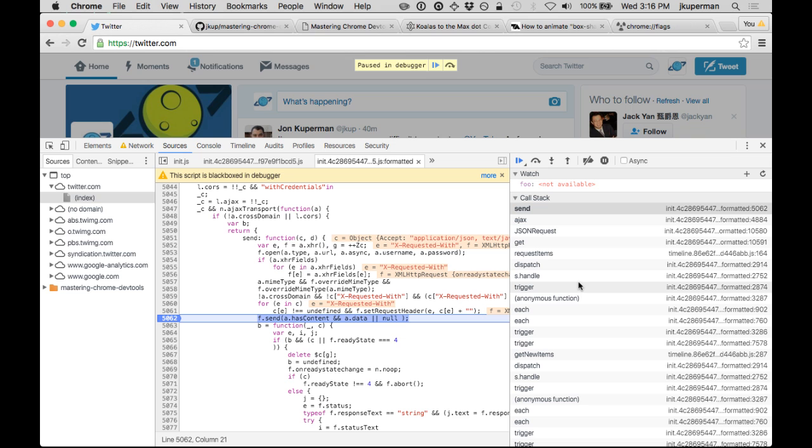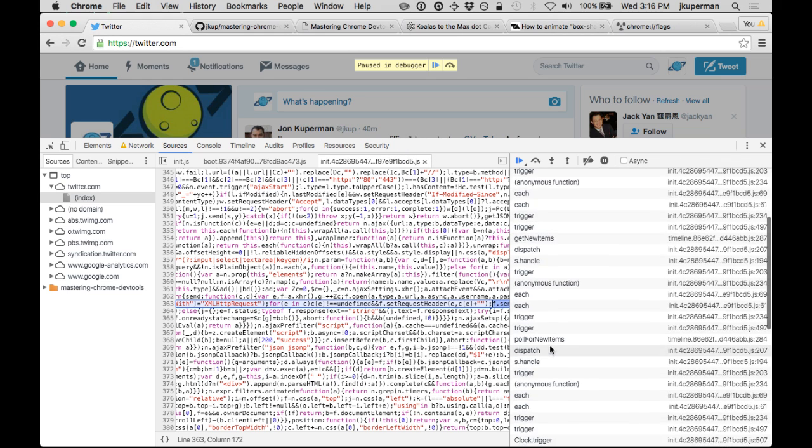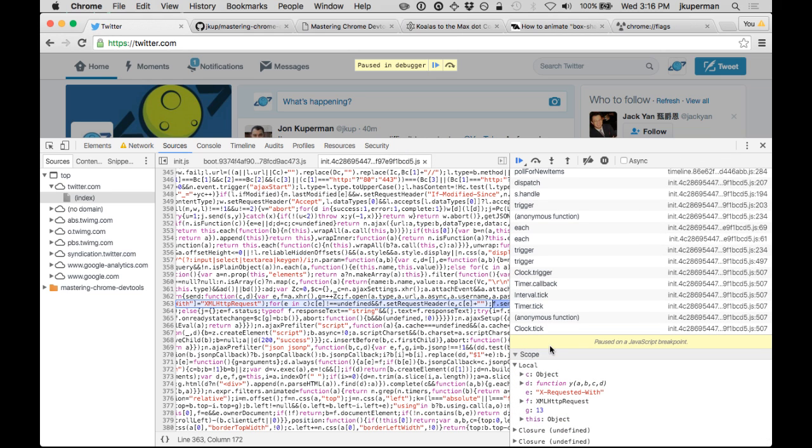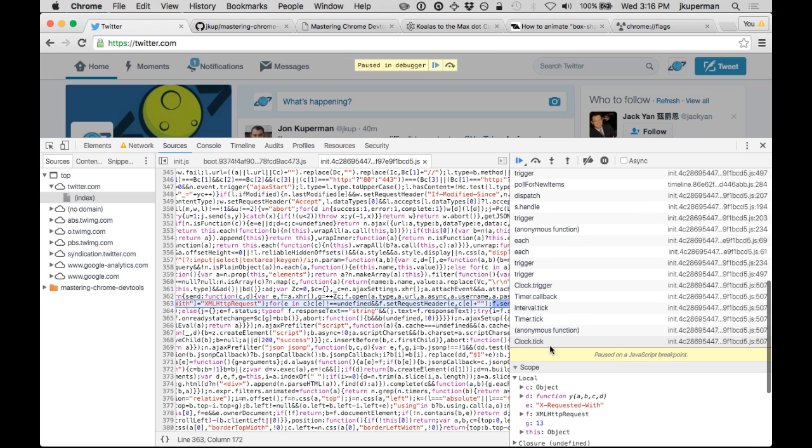So basically what it's doing is it's going to make it a lot cleaner for you to see call stacks and things like that if you just go ahead and black box jQuery, black box Backbone or Lodash, whatever you're using. That's pretty nice, and I think it persists by domain, so it won't black box jQuery from all different websites. I think it might be a little bit tricky because I'm not sure if you black box on localhost, it might persist that localhost black box for all of the different localhost projects that you have.